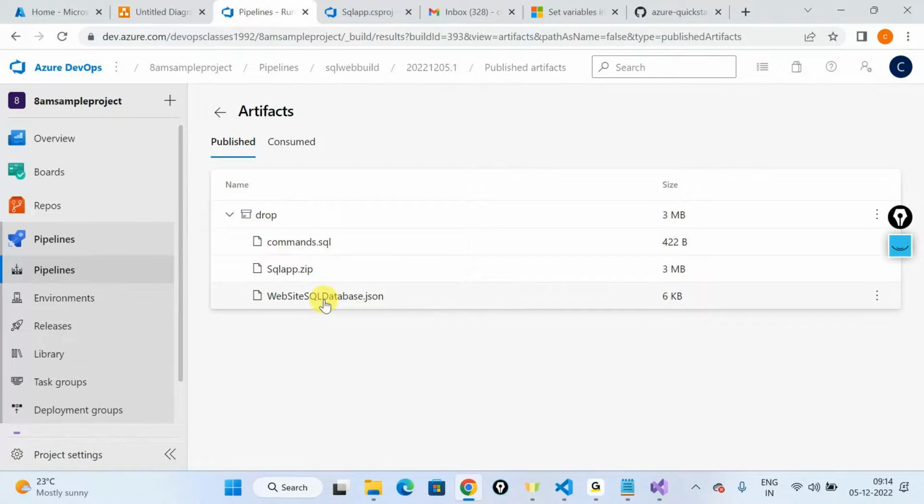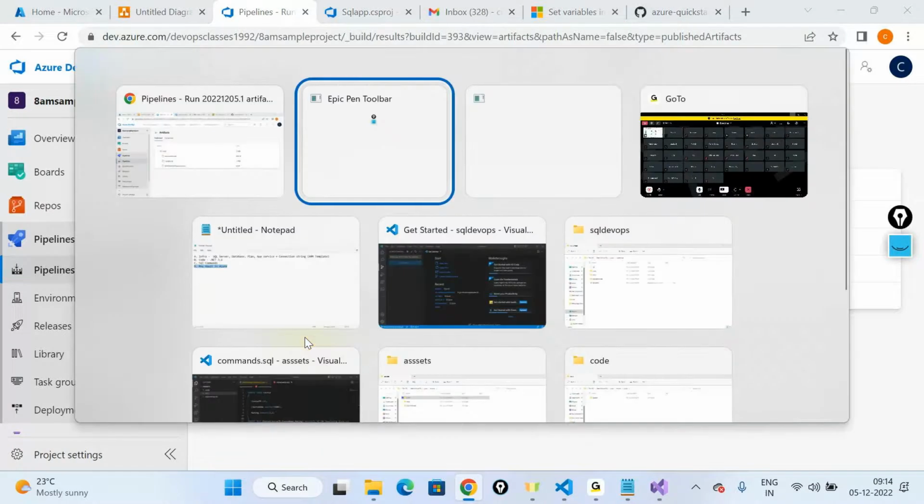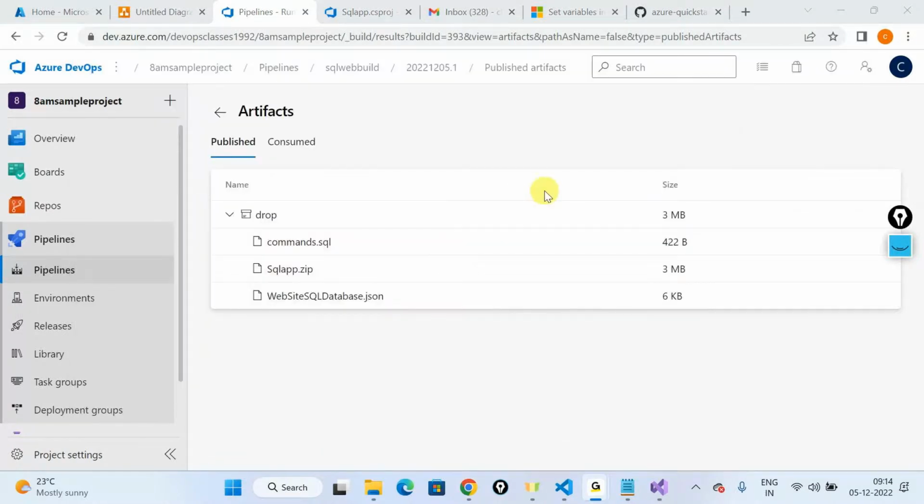When I say entire infrastructure, it means the resource group, the app service plan, the app service, the SQL server, the SQL database, and the connection between all these things. All these things consolidated is what I'm producing in the form of the artifact, and I would like to use these artifacts going forward using an Azure DevOps release pipeline.